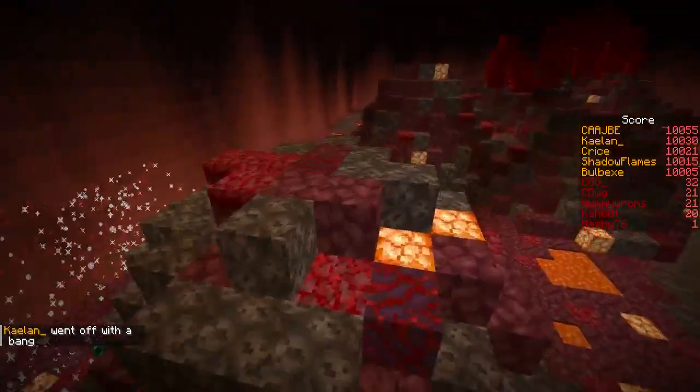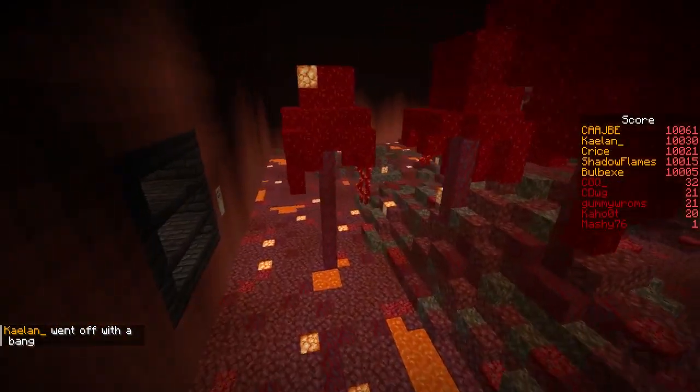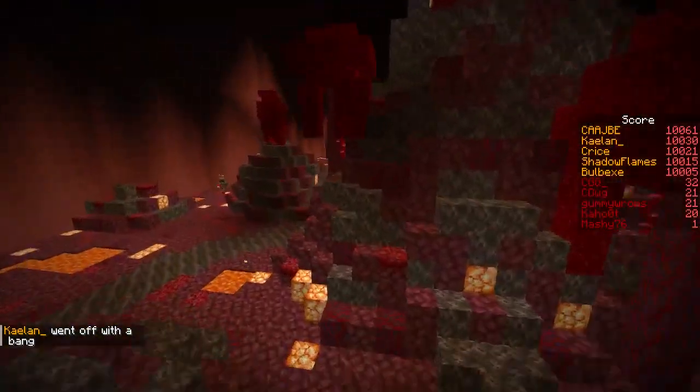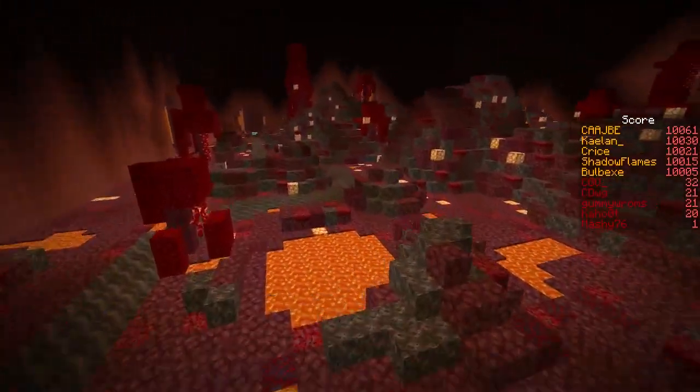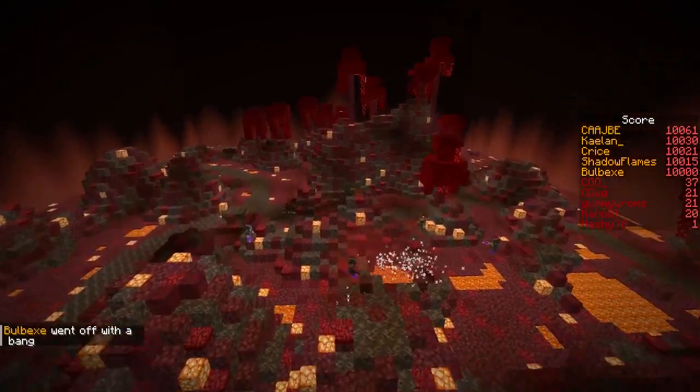Uh-oh. Oh, Kaylin's gone. Sorry, gummy worms. Yeah, I'm at 60 points. Looks a little rough for Bulb and Mashy right now. Yeah, it's not looking too good for me. Luckily, you got more rounds after this. You got two more turns after this one ends.